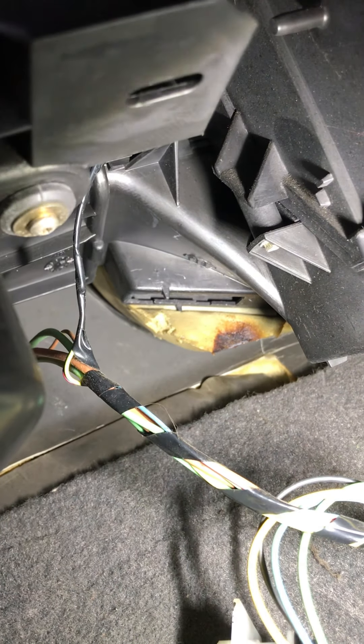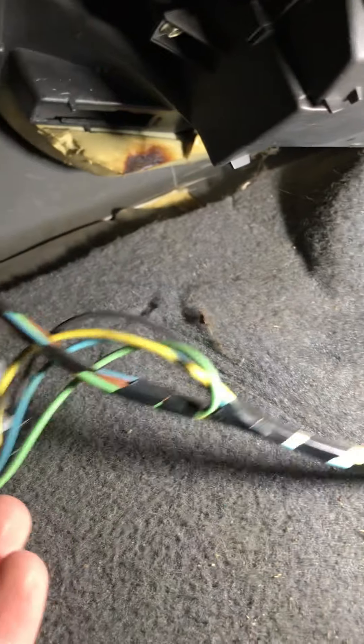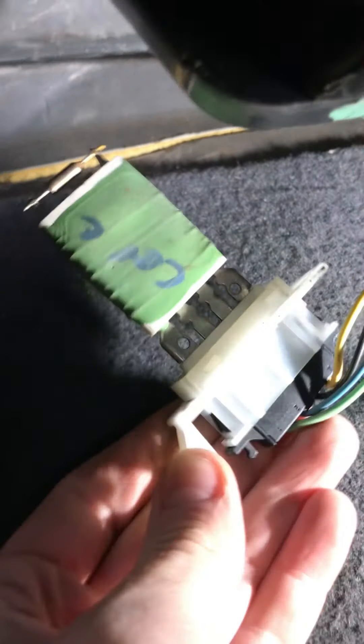These resistors get extremely hot — that's the whole point of them, they're resistors. They disperse the heat. It should sit upstream within the fan — the cold air rushing past this resistor is actually designed to cool it down because they do get extremely hot. They just step the voltage down for settings one, two, and three, and then obviously setting four is like full 12 volts to the fan.